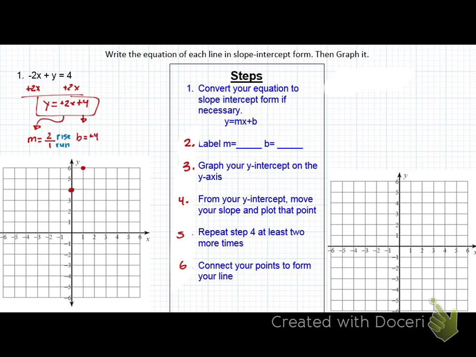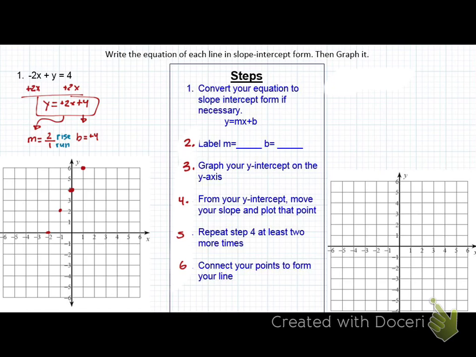So I'm going to go the opposite way. I'm going to rise -2 and run -1 because I know that my graph needs to go in that direction. And plot a point here. And I could check my work just by checking the slope from here to my new point. So I'm still rising 2 and running 1. You see that? So isn't this the same slope? Okay, does that make sense?